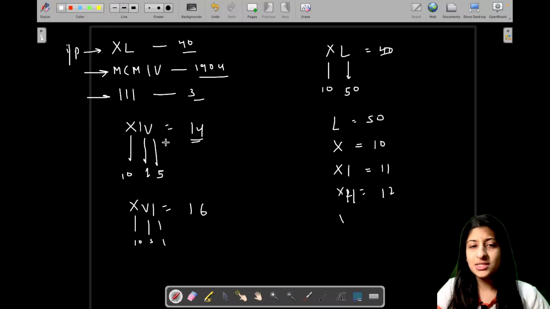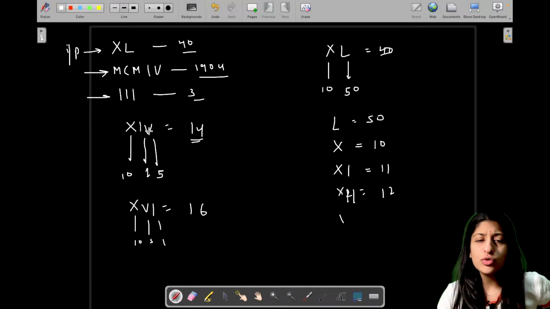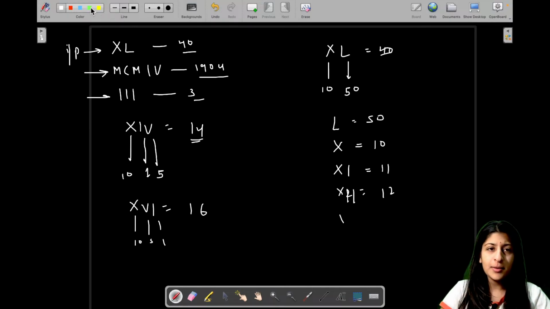So what difference did this string and this string make that we got a different answer? One is 14, other one is 16. If you closely observe, X is 10, this stands for 1, and the next following value is 5. So do you see one thing? If I consider them in pairs, now I want to elaborate on this.